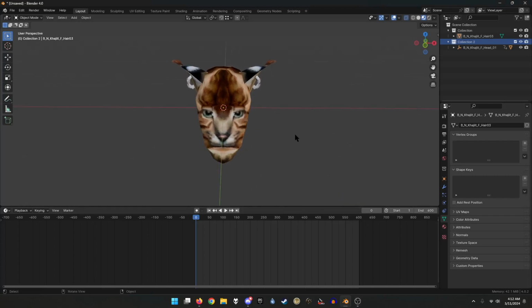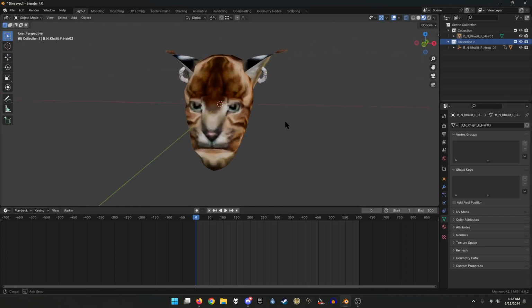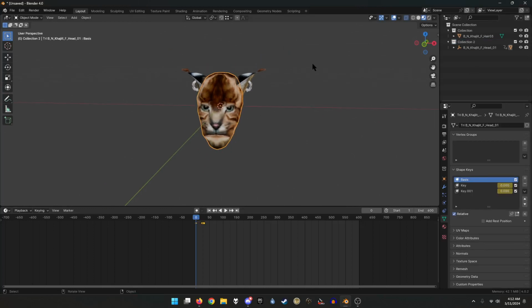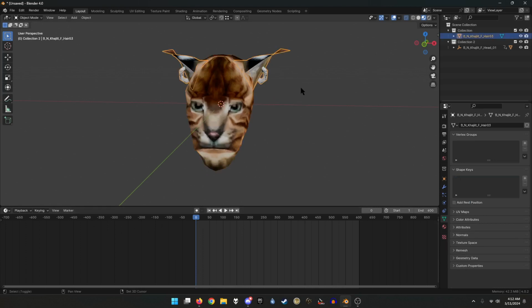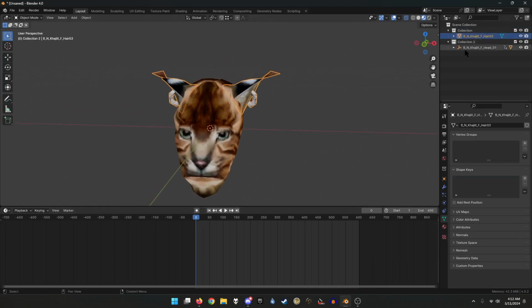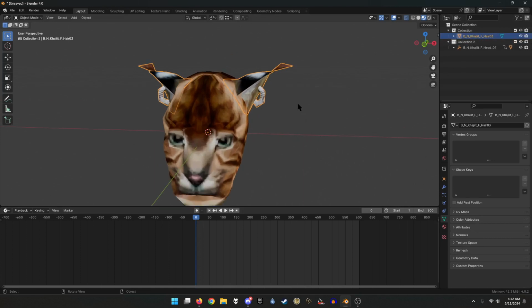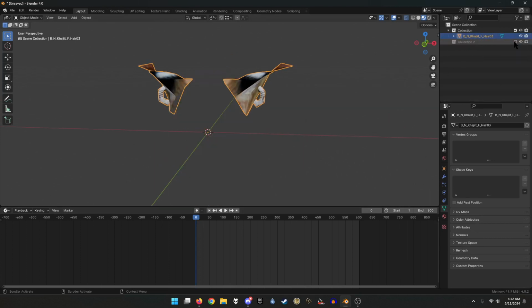Alright, this is for animating the ears with the Khajiit in that looping process I was talking about before. I've already imported the head, which is just for reference, by the way. We can ignore this safely. It's just to look at while you're doing this. The ears are in their own separate collection up here, and that's what we'll actually be worried about when you're ready to export. Be sure to turn off the head.